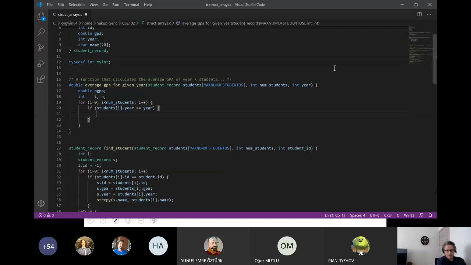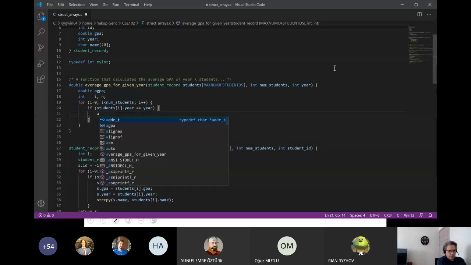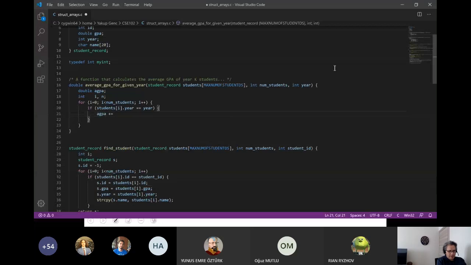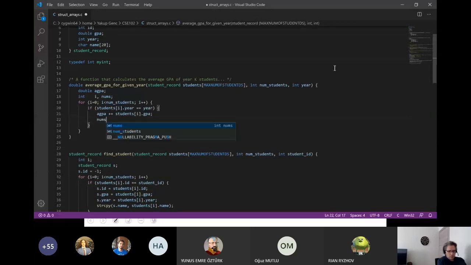All right. So what does counting mean? I'm going to add their GPAs up. AGPA plus this student's GPA here, right? And I need to know how many such students exist. Let's call this numS for the time being, and I'm going to do numS plus 1.